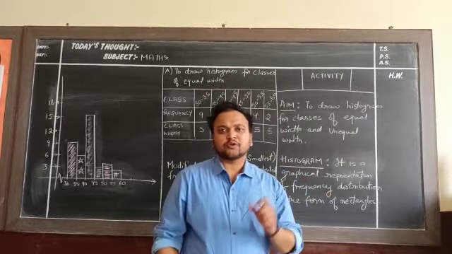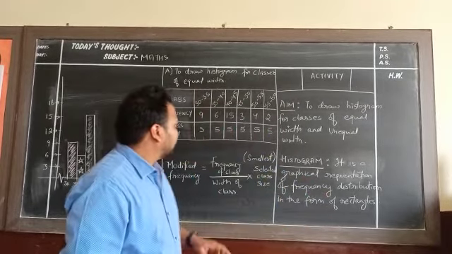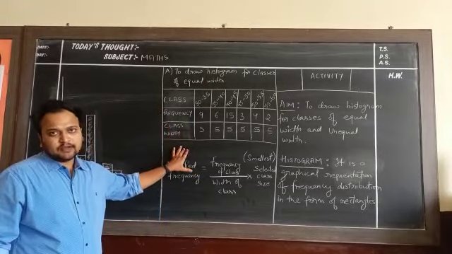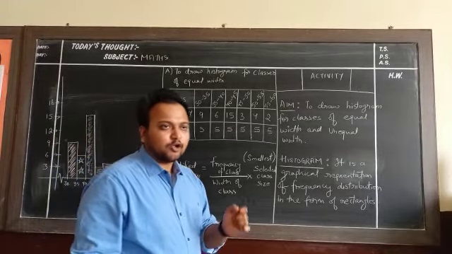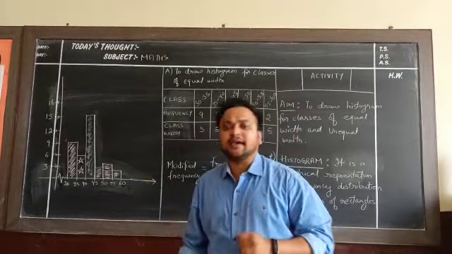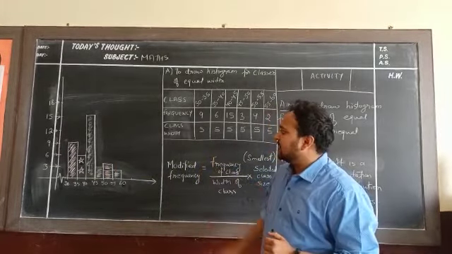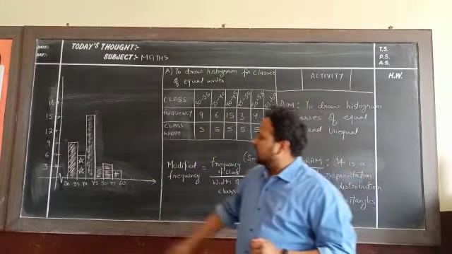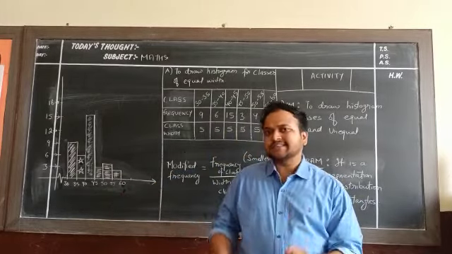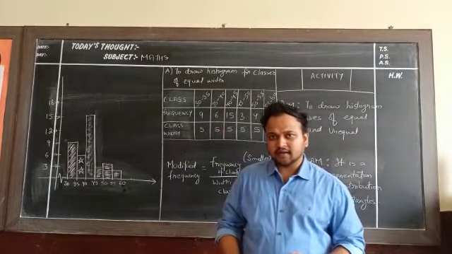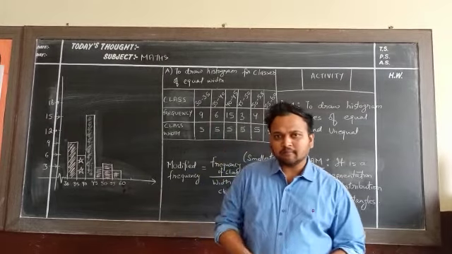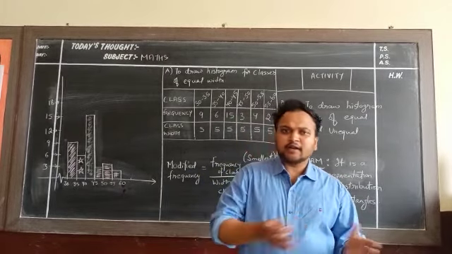Why do we use histogram? Because suppose if I give you the data in this form, it is a bit boring, also time consuming to analyze. And in place of this, if I give you the data in this form, it is interesting and easy to understand. Therefore, we prefer histogram in place of data in a regular format.